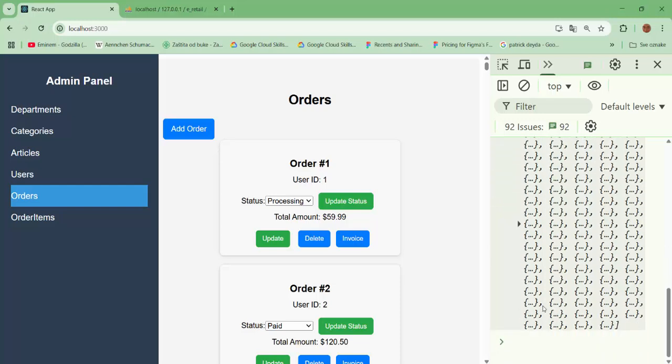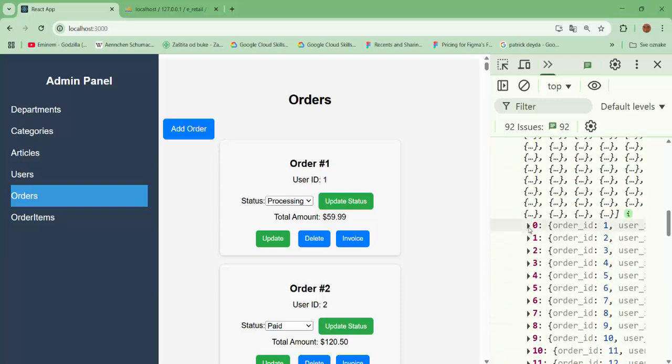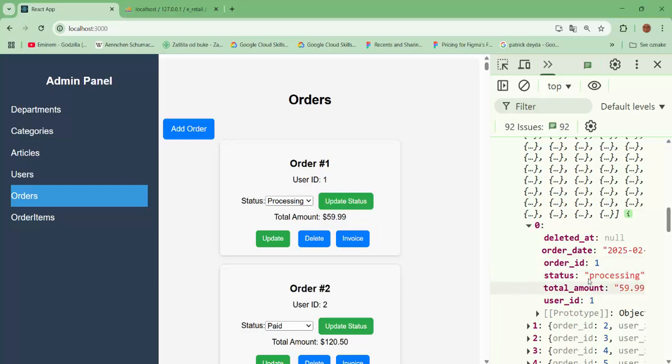And when we look at this order ID number 1, processing, it is re-rendering, the fourth time re-rendering, only because of the two equals. The two equals permit that the sides of the equation can be different, and coerce the type of one side to be equal to the other side, and we have all okay.